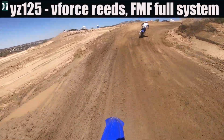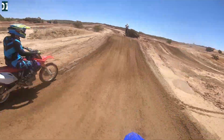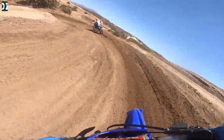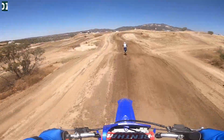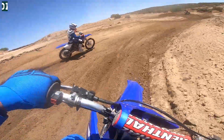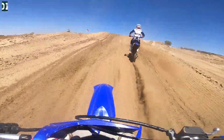Again my friends, check out every time I come closer to him and we come to a turn, when Tim hits the throttle, the bottom power on the X just pulls away from me, and I do a little bit of bogging. I go through the mid-range, and then when it hits the pipe, the bike finally starts pulling really hard, and I start coming closer to his bike. So every time there's something a little bit more technical, when I'm not really on the pipe all the time, it takes me a longer time to get on the pipe, and Tim on the X would always pull away from me.